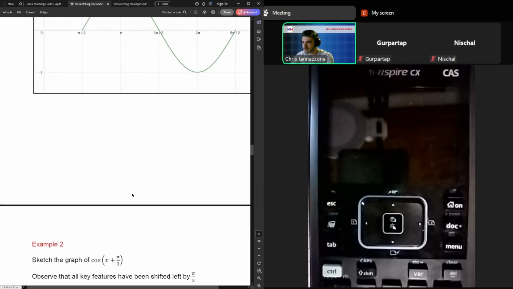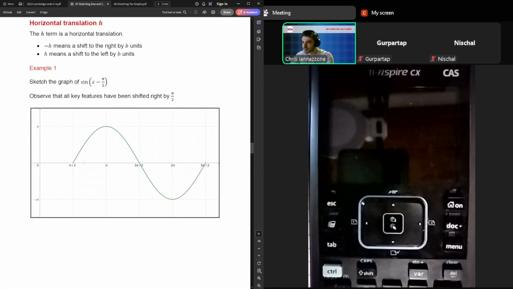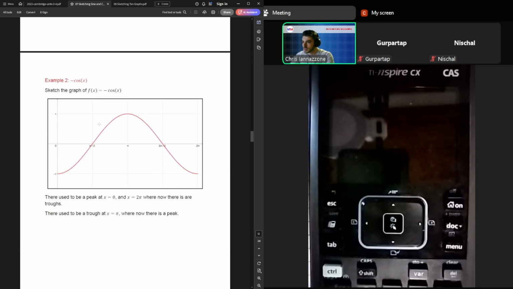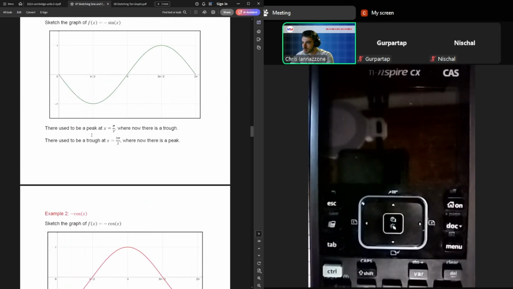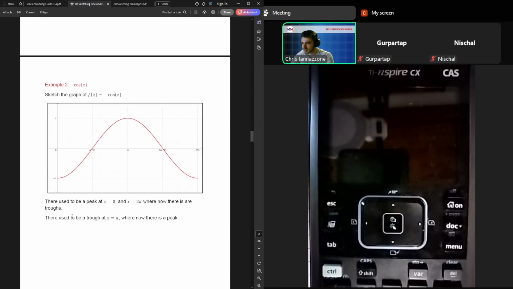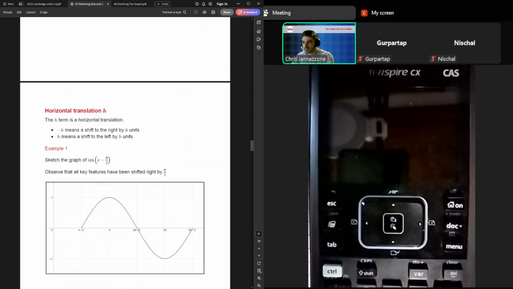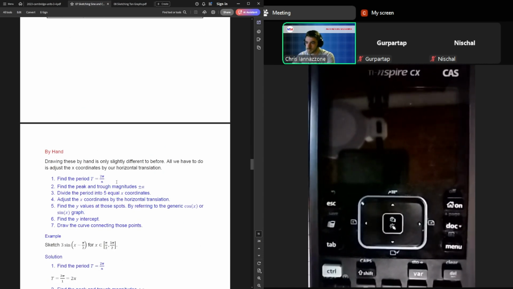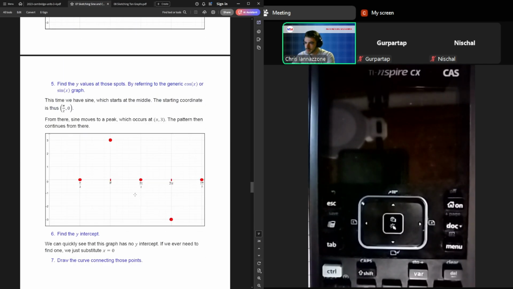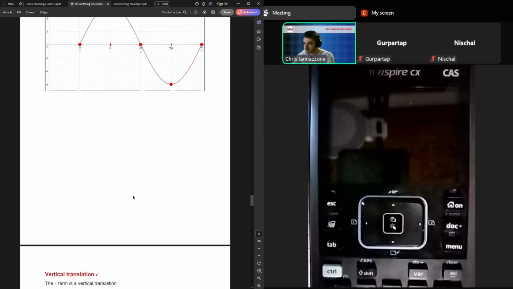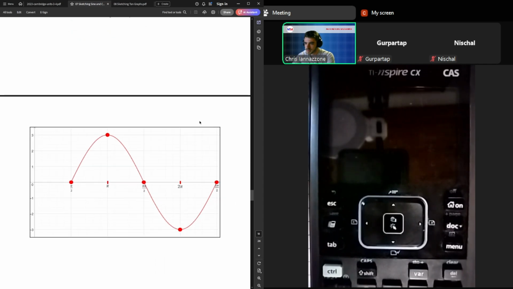So pi over 3 did it, pi over 2 didn't because it was going forward. Versus if you had it like previously, you can see it starts at 0, and so you don't have to additionally solve for it. Whereas with horizontal translations, you might have to. And yeah, that gives you that. Fair enough.